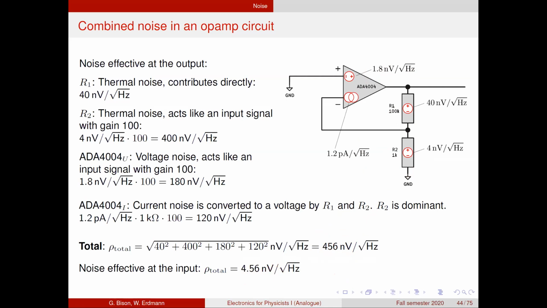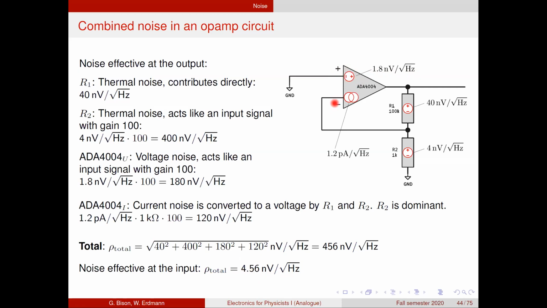If we want to measure a small signal, let's say a microvolt signal that goes up and down, and we have a few hertz bandwidth, then this noise figure would be sufficient to register such a small signal. So we get a few tens of nanovolts of noise, which is a small number. It's good performance. But we also see this number could be smaller. It could be as small as 1.8 nanovolts per root hertz. That's the fundamental voltage input noise of this amplifier.